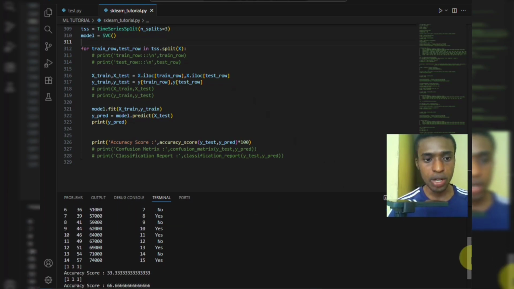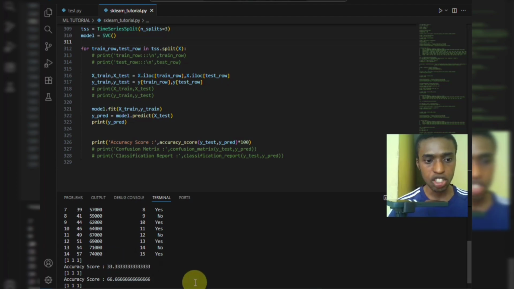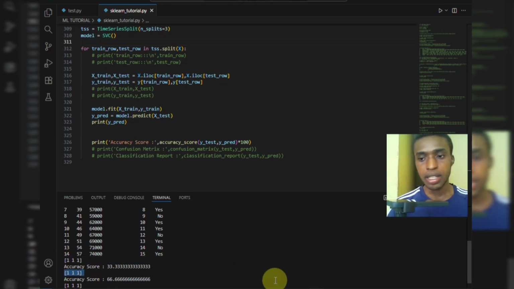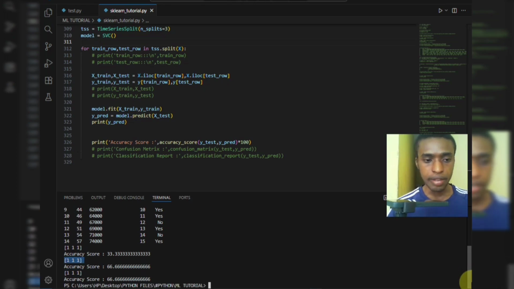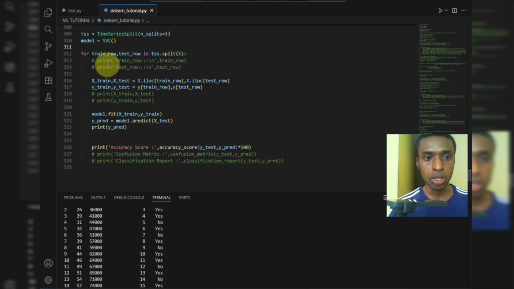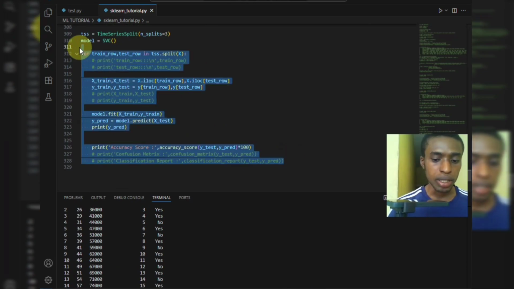When we run this model, we can see the accuracy. Remember that our data is small, so the number of rows being used for testing is just 3. As you can see here, 1 2 3, 1 2 3. As the X train increases, the size of X test still remains the same. But rather than using this method, let's use one of the simplest methods, so we won't make things more complicated than they already are.